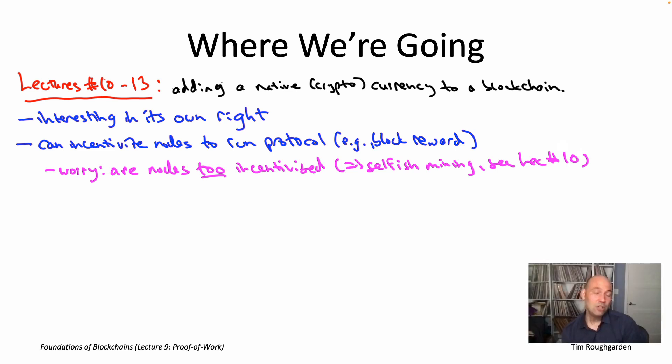A second very convenient use of a native currency is to charge for the usage of a blockchain. So thus far we haven't really been talking at all about capacity constraints. We've just been assuming blocks in a blockchain can be arbitrarily large. As you can imagine in practice, it's not true. You have to have some cap on how large blocks can be. So there's some cap on how many transactions are realistically going to be added to a blockchain per second, say.